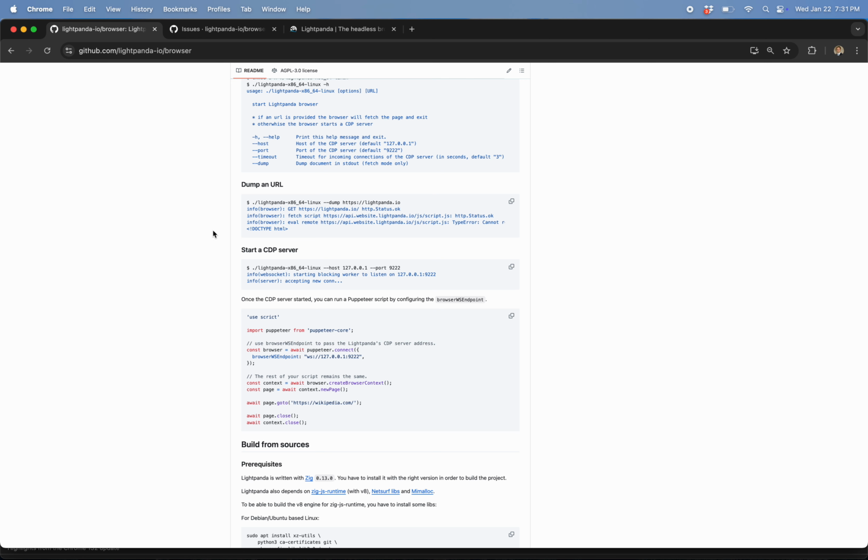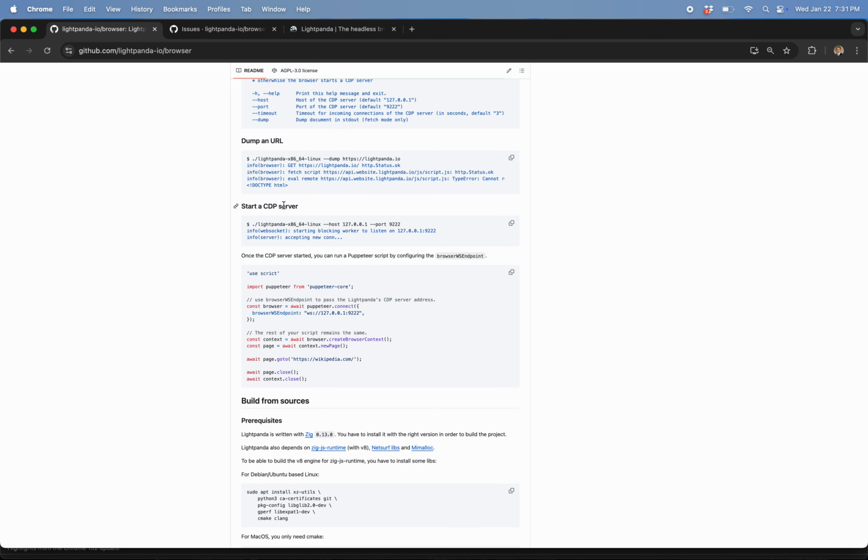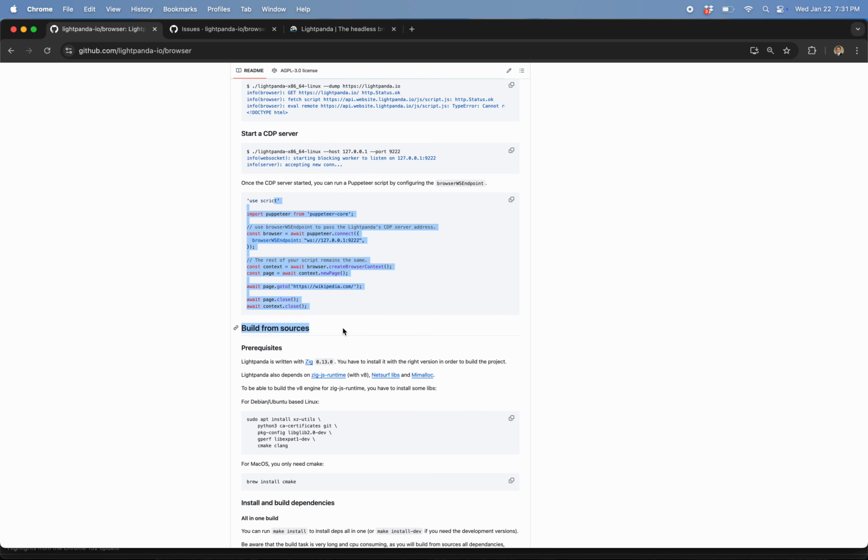But basically you can do a dump, which I'm going to show you today just to show the potential of this project. And then this is what you would normally really want to do: start the CDP server as a Unikernel, and then connect to it. He gives this little Puppeteer example here. Again, I didn't actually get this working. It's one of those things where you want to use the nightly release to work around something, but then that prevents you from running an existing example because it broke something else. So it's kind of at that stage.